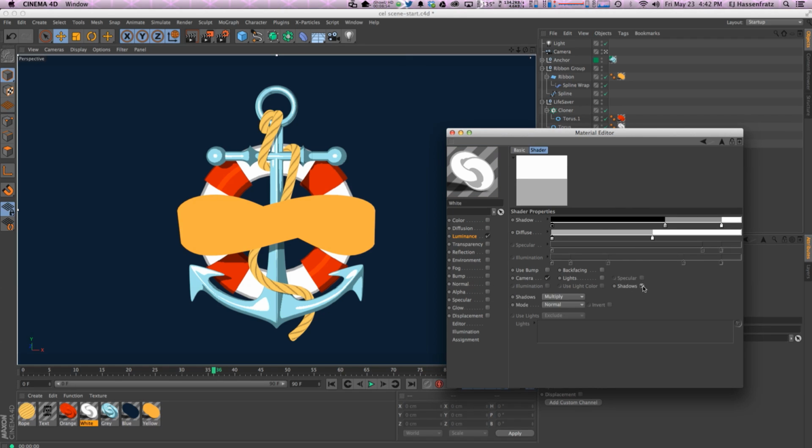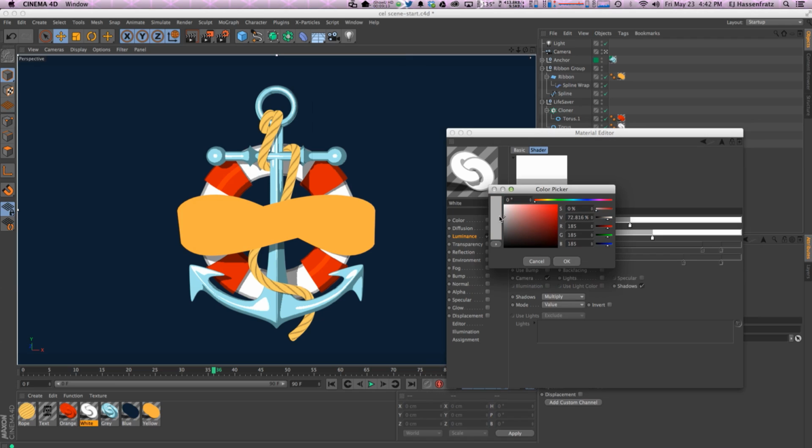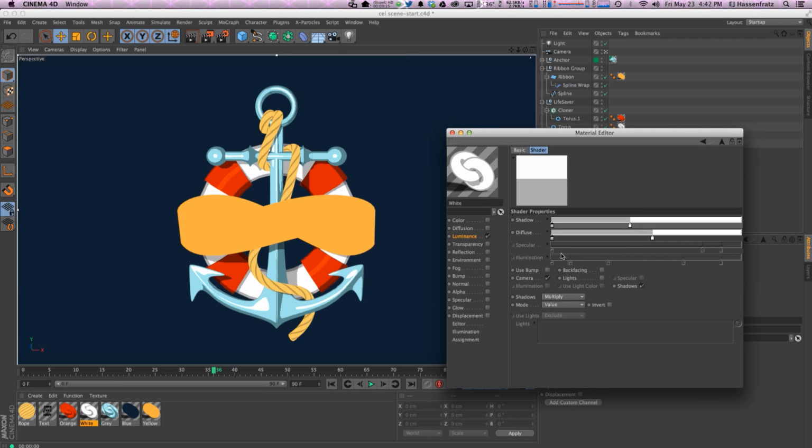And then I'm going to allow shadows to be cast on. You can see that activates our shadows. Let's do the same thing where I'm going to use value. Let's make this a little bit lighter.